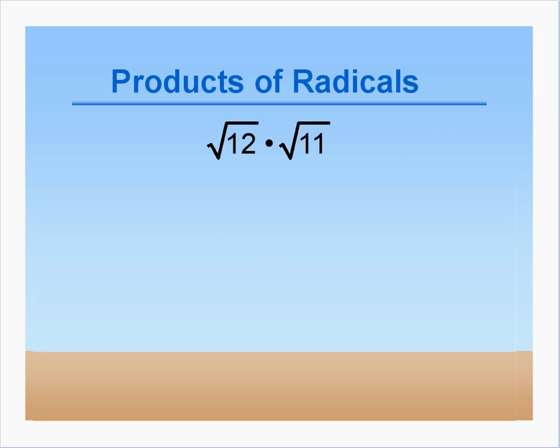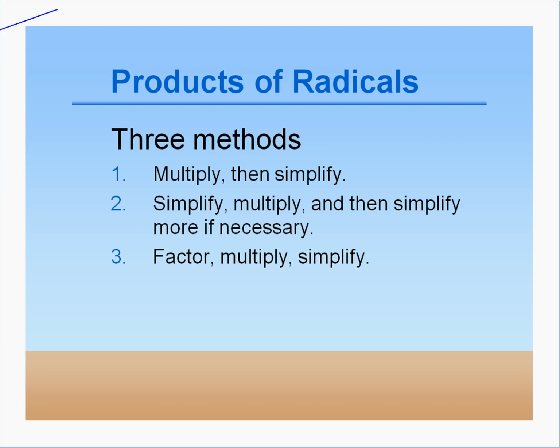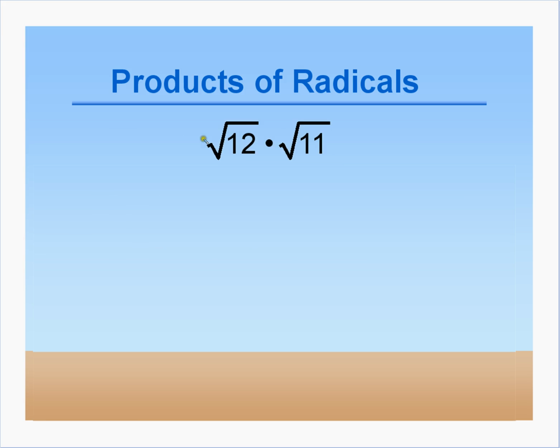The next way we're going to look at, same problem, but we're going to simplify, multiply, and then simplify if necessary. So let's simplify first. Well, we have a square root of 12. We can rewrite this as the square root of 4 times the square root of 3, because when simplifying we want to find the largest perfect square that goes into that, and then times the square root of 11. So this is 2, and then we have the square root of 3 times the square root of 11, which is the square root of 33. Now we would check if we can simplify that further, and in this case we cannot. So 2 root 33.